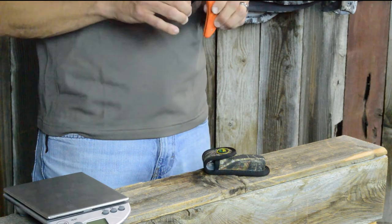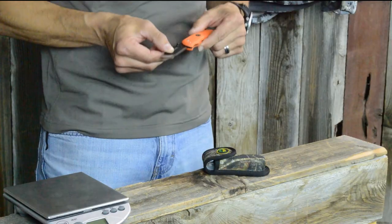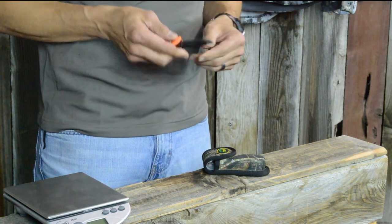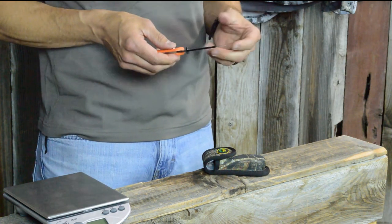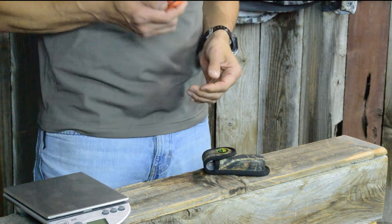I'll tell you why I like this knife, how I've used it, and hopefully give you some tips on using it. The Razor Blaze knife is very unique — it's one of the removable blade series. The overall length is eight inches, with a blade of three and a half inches. One of the unique features is that the blade is not suspended by itself. There's a black piece that actually holds the blade inside it, which gives the blade a lot of extra strength and durability. You can see it's not even flexible at all, really giving it almost a traditional feel and purpose with a lot of cool features.